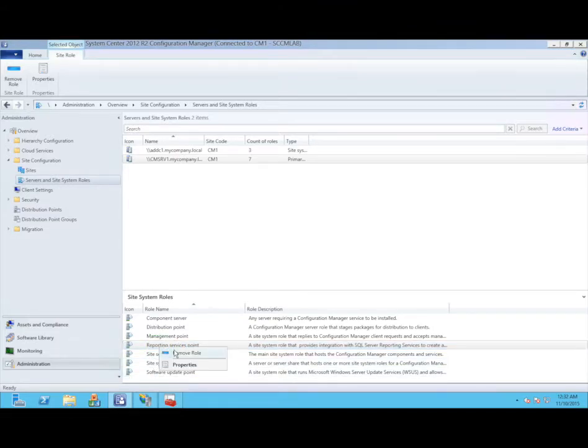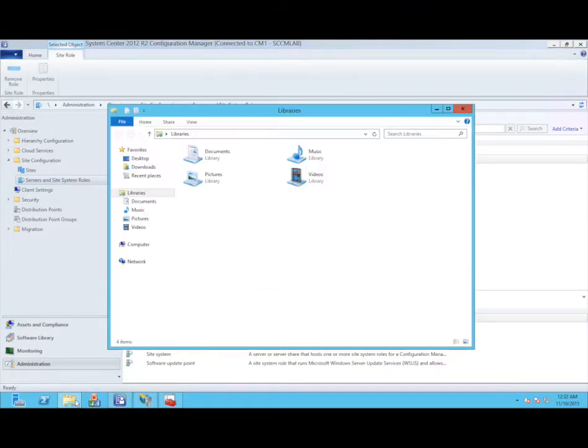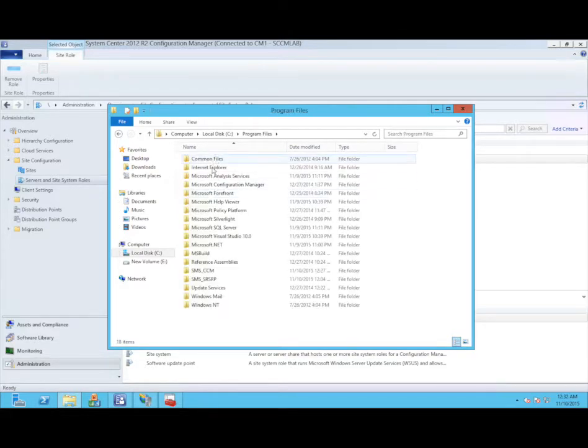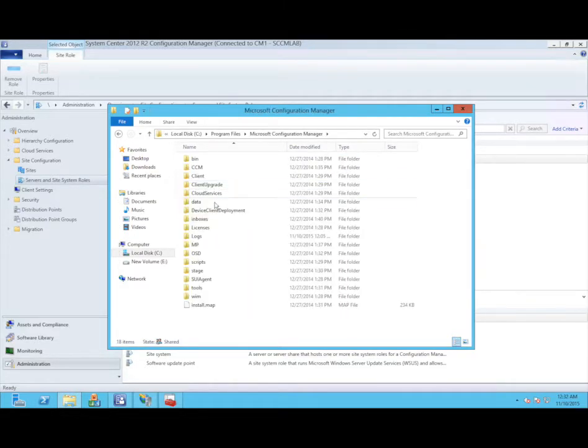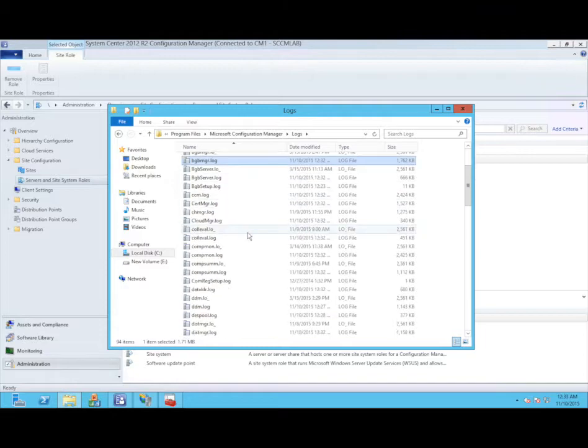So I will remove this rule, click yes. Okay, to verify the successful removal and installation, I will go to logs. SRS RSP setup.